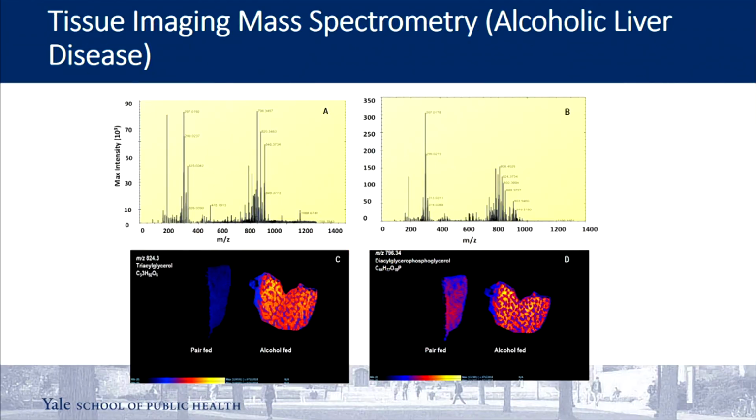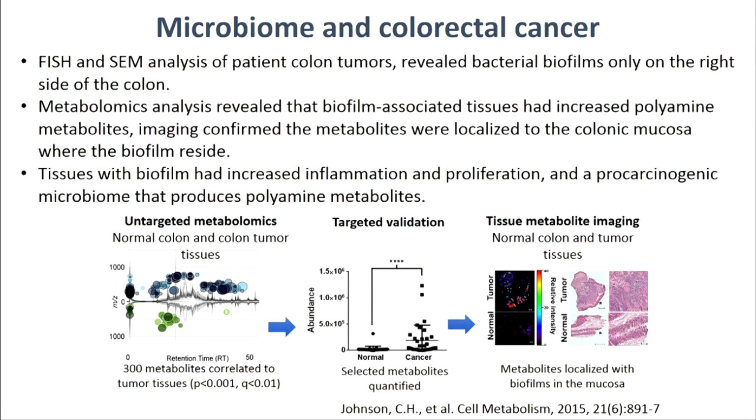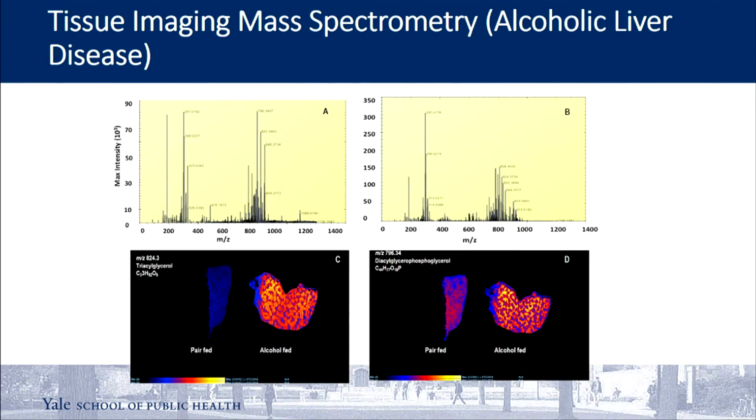So this is another work that we're doing, we are following up the tissue imaging for alcoholic liver disease, and just have some representative images here. I'm sorry, how do I get back? So, again, you cannot see, here is the wild type. This is the mice that have been treated with regular diet. This is livers from mice that have been treated with alcohol.